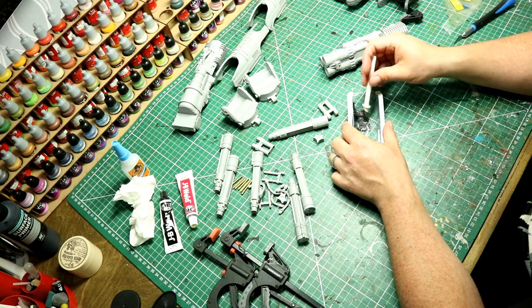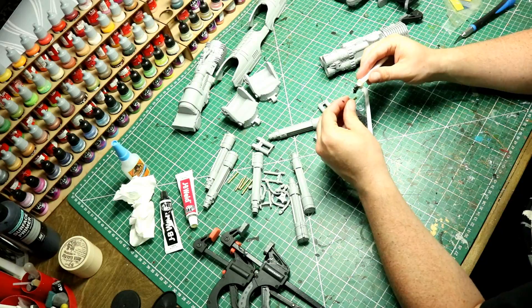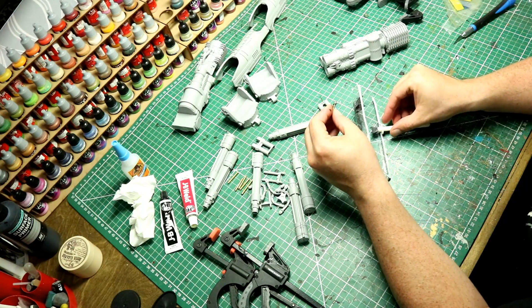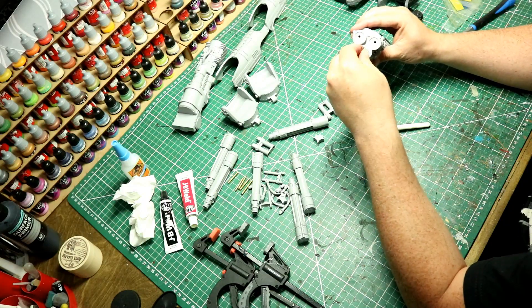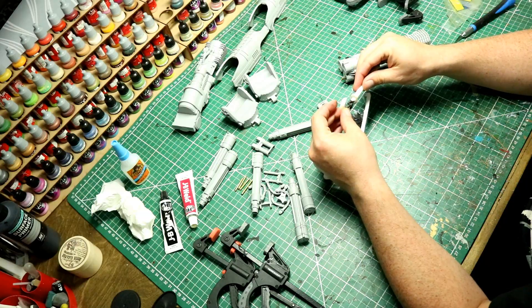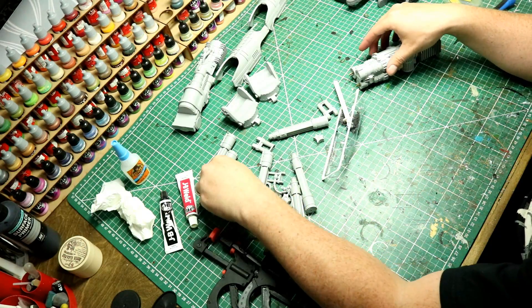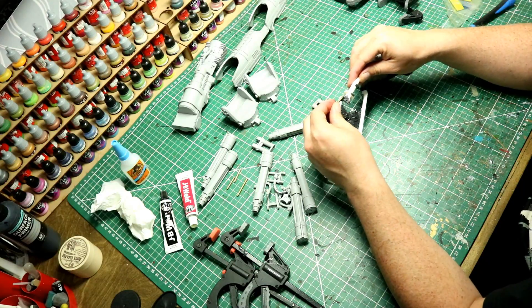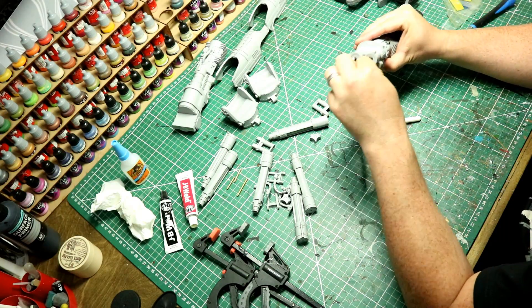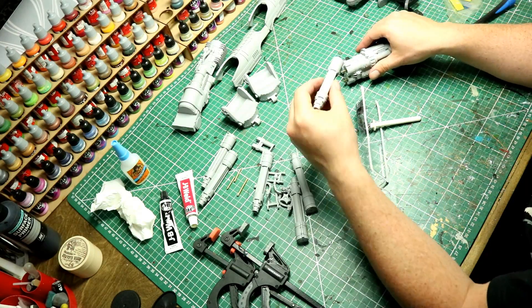I'll use super glue on that barrel separator, but on the actual barrels themselves I'll take a piece of JB Weld, apply it to the pins, and when you push the pins in it will bulge out and you can use that to glue the barrels in. This stuff does make a mess - if you get it on your clothes, your clothes are ruined. Try and wear old clothes or overalls, something you don't mind if you get some of this weld stuff where you don't want it.